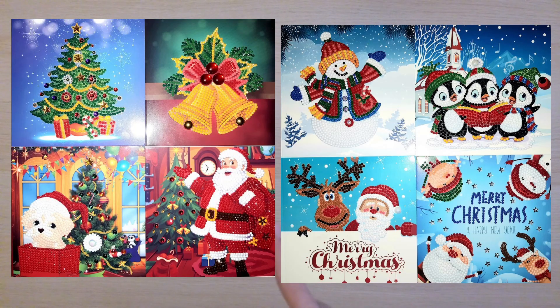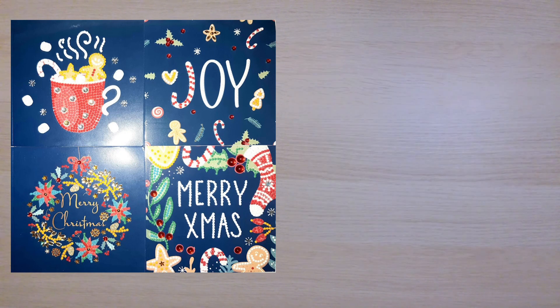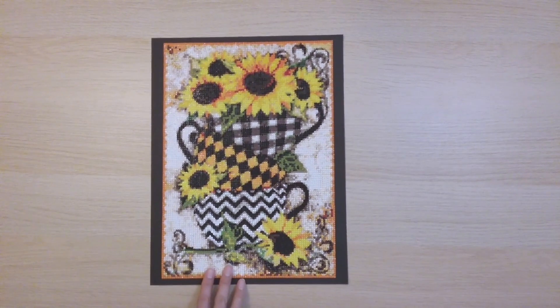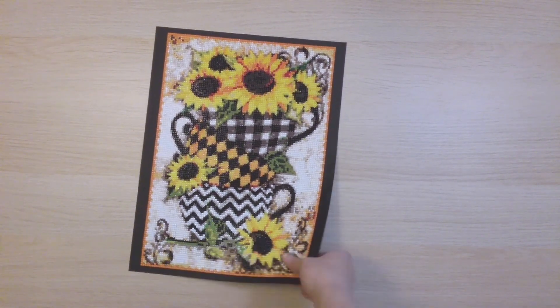Finishes 87 and 88 are Christmas cards I've given away — I'll put the pictures here. Number 87 is from Colorful DIY and number 88 from DP Clubs. Finish 89 is these sunflowers from Colorful DIY — round drill diamond painting, about 25 by 35. On camera it looks pretty decent; in person it's also decent for the size but a little bit pixelated.